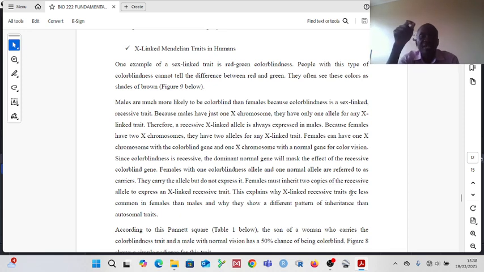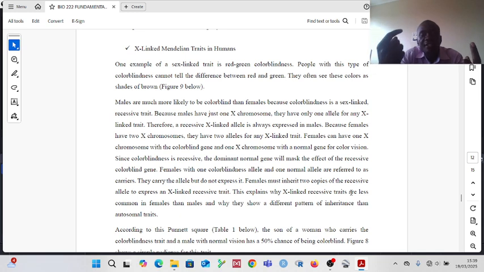So because the male only has one X chromosome, if that X chromosome that you've inherited from your mother carries the color blindness trait, then automatically you have it, because you don't have any other X chromosome which could be carrying the normal trait of not being colorblind. Okay. Because as a man, you will be having the Y chromosome from your father and the X chromosome from your mother.